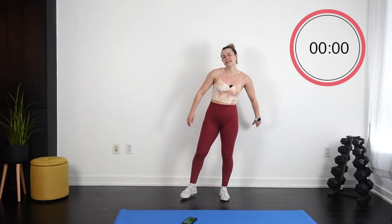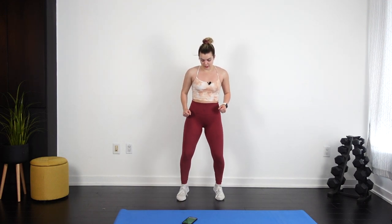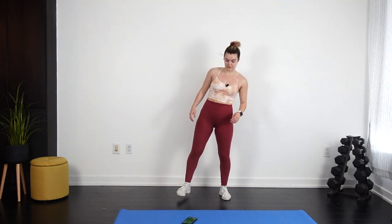Crossing those jacks. 3, 2, 1. Let's go. Nice. We got it. Strong arms. Slice. Slice. Almost there. Woo! 4. Yes. Oh, okay. 2 left. That's it. Then our cardio's done. We'll just have a quick ab exercise at the very end. We got it, we got it! 15 seconds.